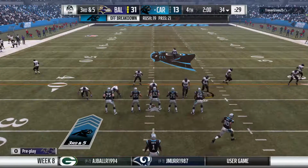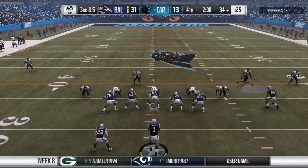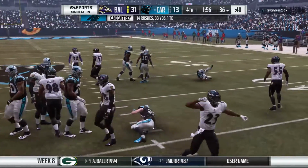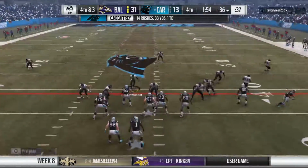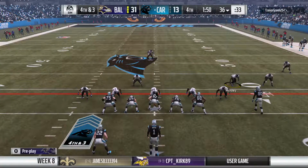The Panthers on 3rd down, not so hot, 2 for 9 to this point. This will be 3rd and 5. They'll run it now out of the gun, and the hole closes quickly. He gets it across the 35 to the 36-yard line. 3 yards won't be enough here as that'll bring up 4th down.